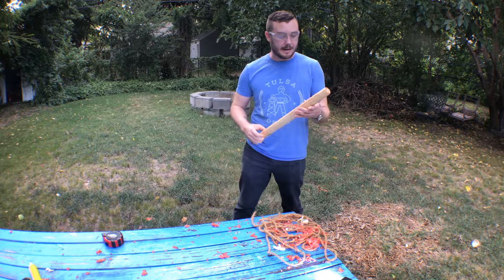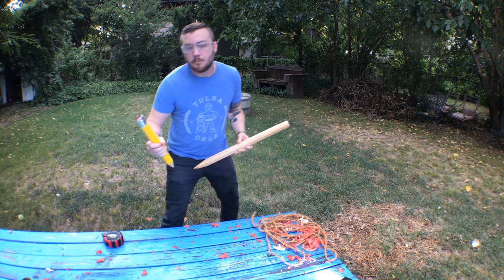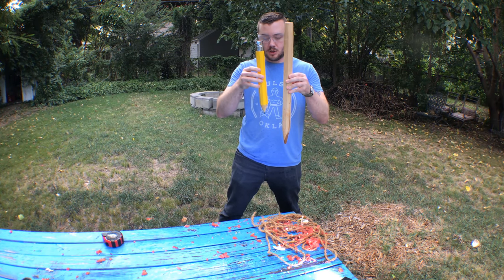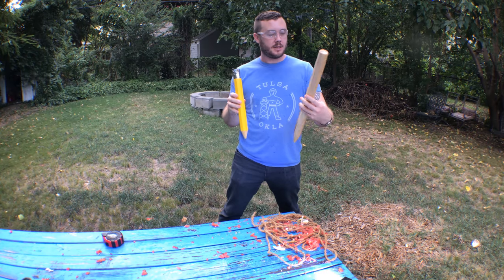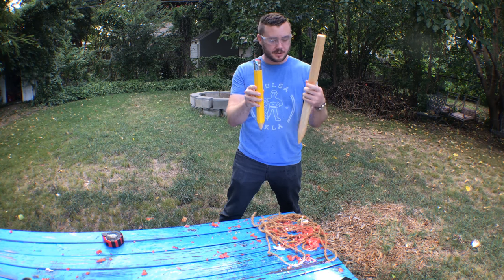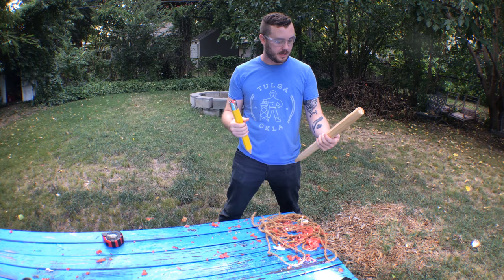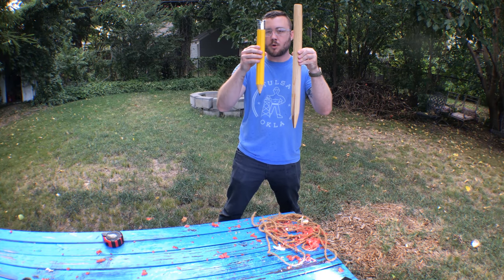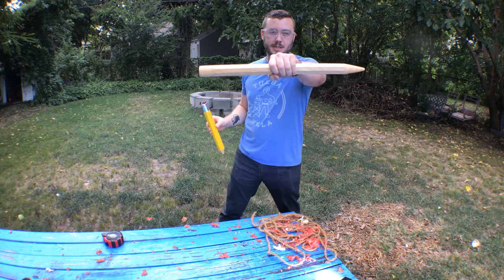All right, so I'm gonna clean this hickory stick up and we're going to make a second half of this video where I paint it to look like this pencil. I'm gonna put a metal tip in it for piercing. And we'll see what else we can do. I may try to put a metal collar around it to match this other pencil. I've got mosquitoes going crazy on me now because I'm covered in coconut and watermelon. Anyway, we're going to transform this hickory fighting pencil to look more like this novelty pencil, and then this one is going to come to work with me and become my stealth fighting pencil.